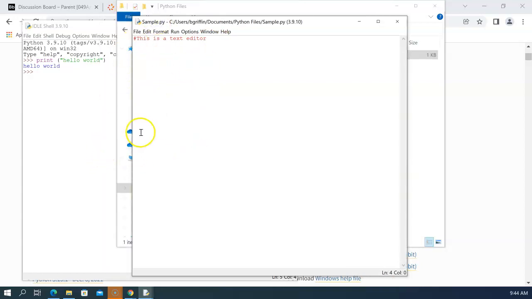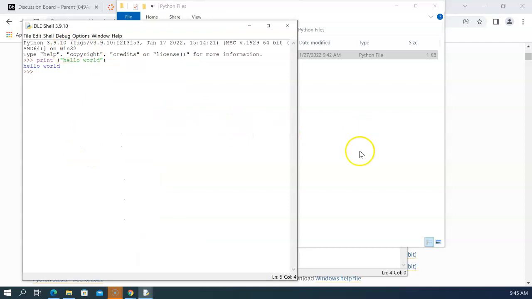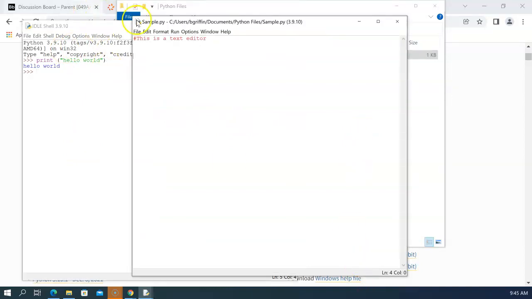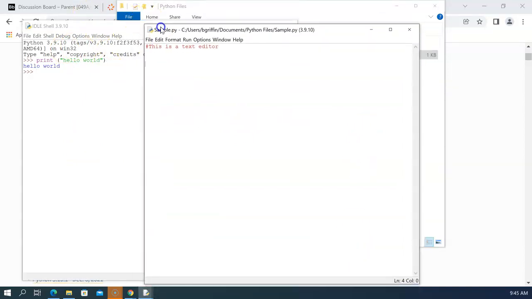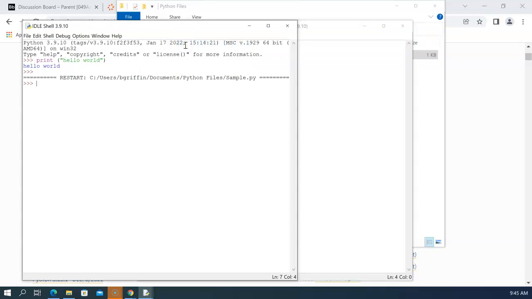Alright, so my next part then is if I need to upload this into Blackboard, I need to make sure I know where that file is at. So that's why I'm very careful here, make sure I've created it in a spot that I know where it's at. The other thing that's different than the sandboxed environment is I can run this, so there's a lot of different options up here. So I can run this module, and notice it runs over here in this IDLE shell, even though it doesn't do anything.